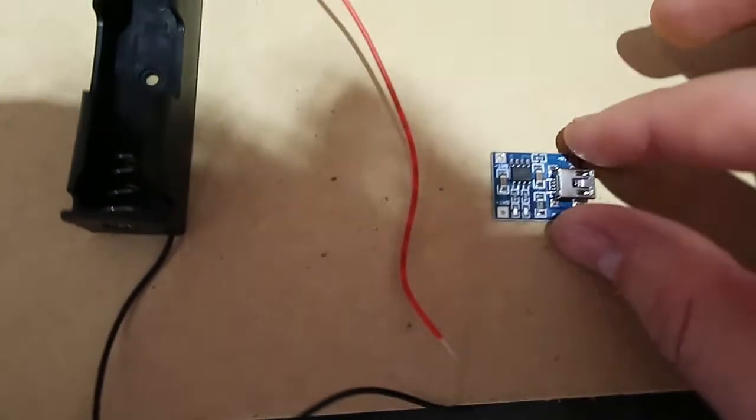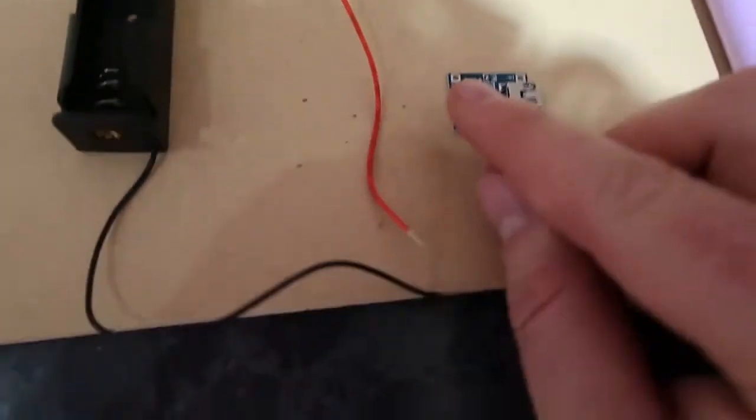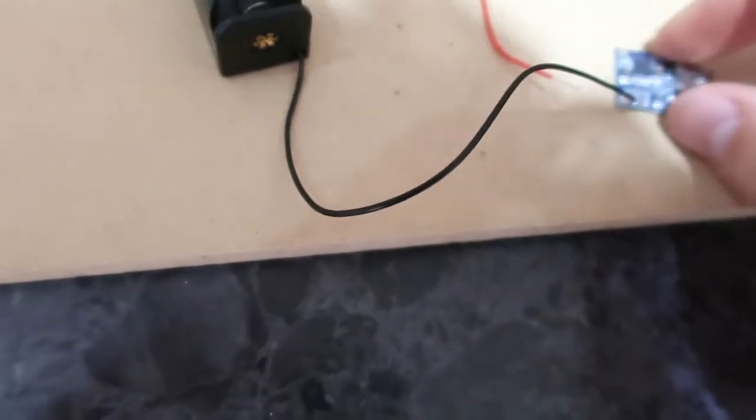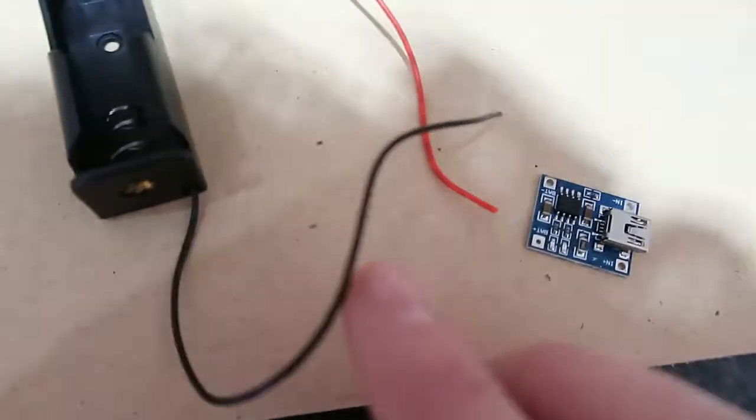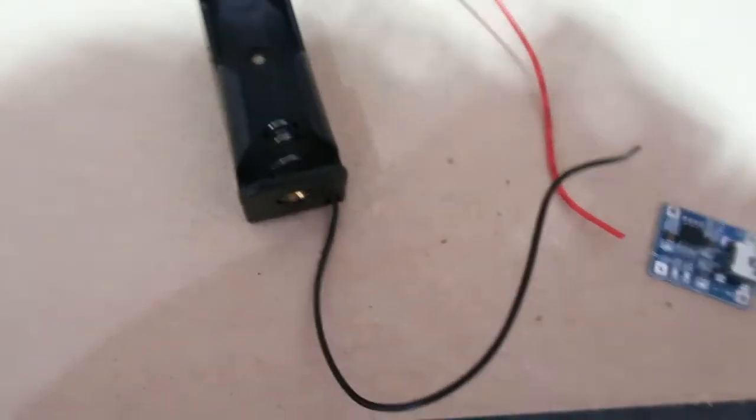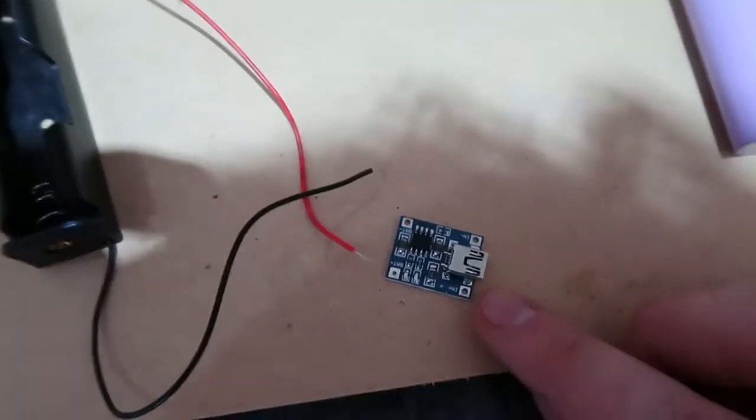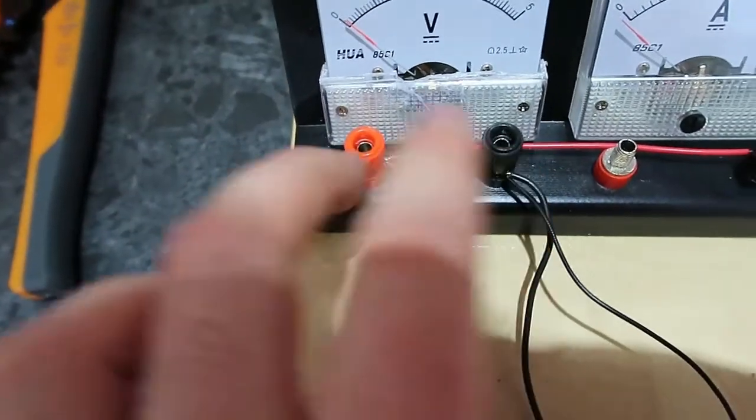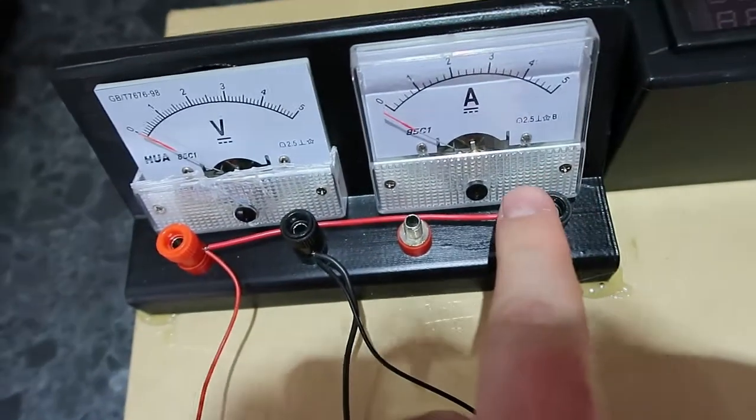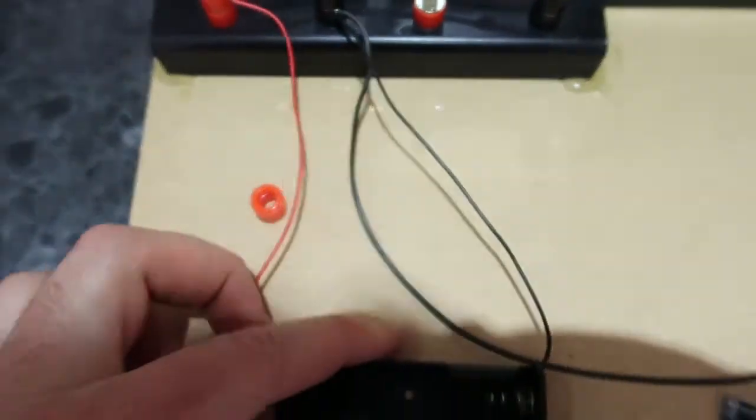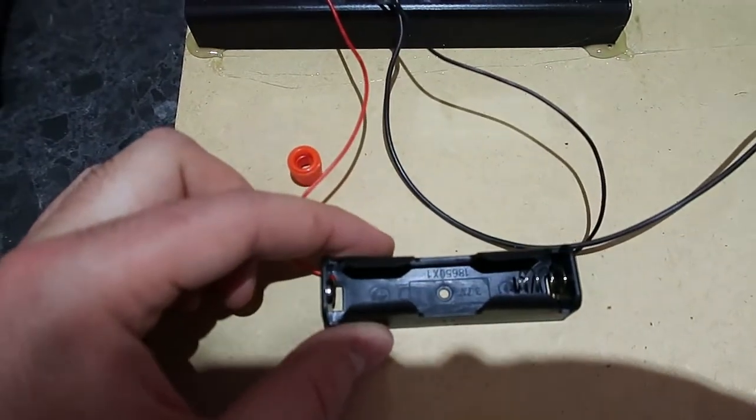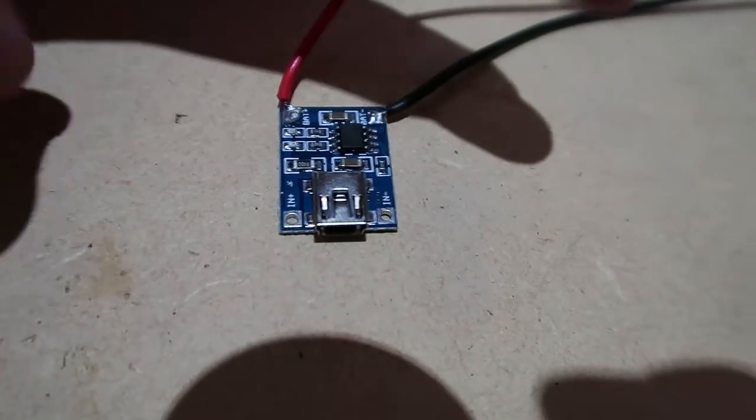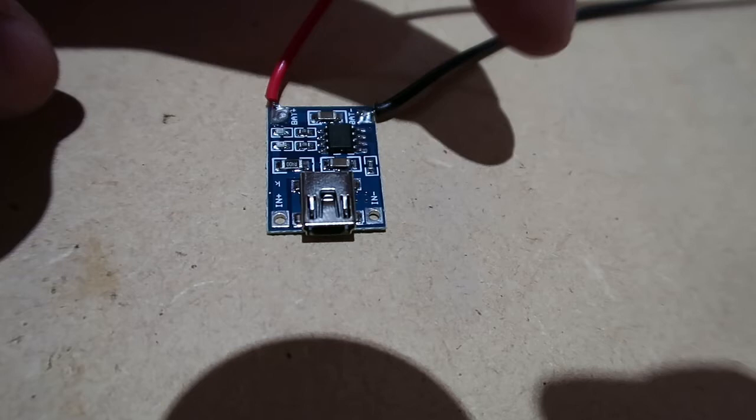The circuit itself has two terminals on one end which are for the battery holder to charge the actual battery. All you have to do is solder those two connections on. It says BAT positive and BAT negative. What I'm doing is running it up through this volt and amp meter and then the wires from there, I'm going to run down into the actual battery charger. As you can see, I've soldered those connections there onto the actual charger.